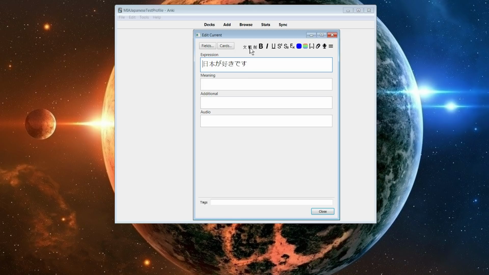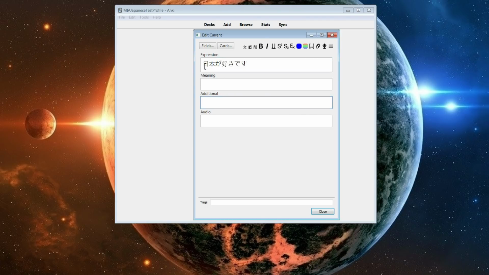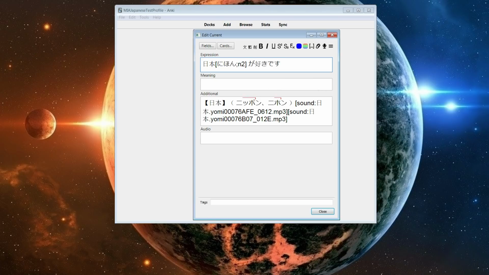If we press Go or press F3, it's going to go ahead and add the information just for this word. We can press either before the word, so let's delete it again. We can either press before the word, or we can actually just highlight the entire word and then press it. The same thing happens either way.